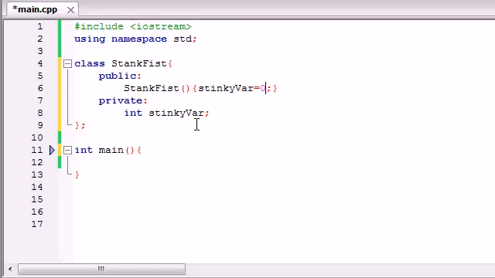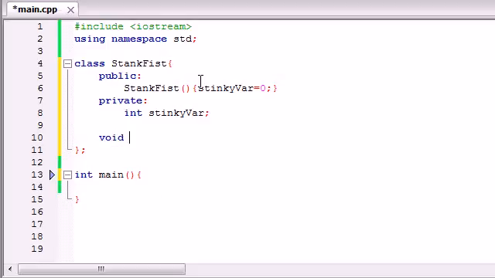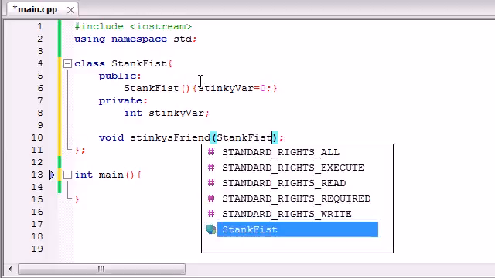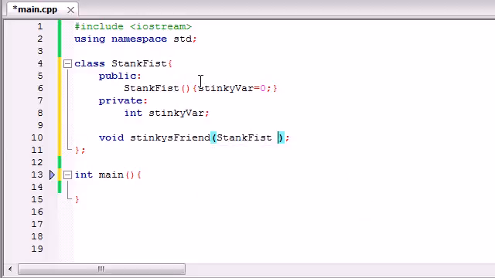Simple enough. So now what we need to do is build a function. So let's go ahead and build a function outside. Actually, let's go ahead and make it right here. So in order to make a function your friend, the very first thing you need to do is prototype it inside your class. So go ahead and put void. We'll name this function stinky's friend, and as a parameter it's going to take a Stankfist object, so Stankfist, and we'll just name this object SFO for Stankfist object.